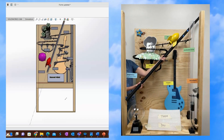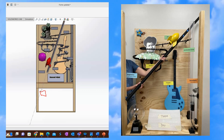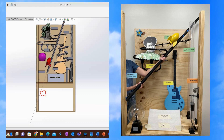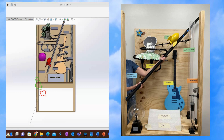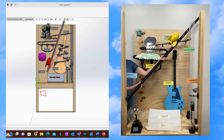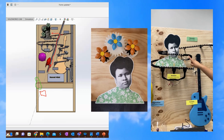When the museum goer approaches the mechanism, they will be able to donate into a donation box located in this area. This would then activate one of the light sensors, which would allow the user to press the button. This button would then allow the imagination segment to go up the rocket to this point here. At that point, once it reaches it, a ball will start rolling from this point here all the way down.